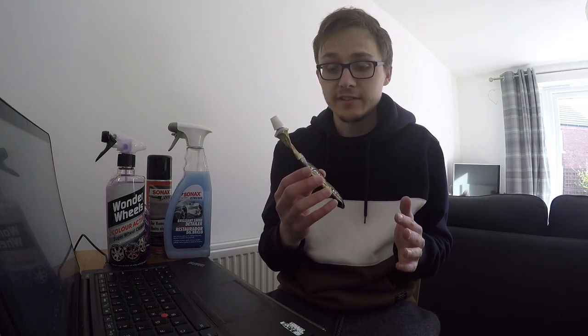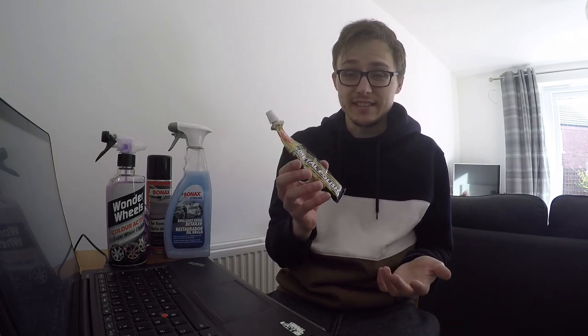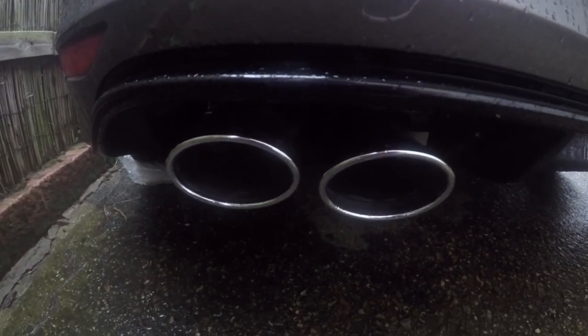Nearly forgetting - one of the final things I use is Auto-Sol Metal Polish. I spoke about this before in my Fiesta ST video in terms of maintenance. If you've got a Golf Car with four exhausts, clean them. You just need a dishcloth with a little bit of this on it and it's really, really good - the final touch I use on it. It does a good job on the Fiesta ST, although those exhausts just get dirty after one drive. On the Golf R the two inner exhausts tend to get dirty, which is why you can sometimes see Golf R's that look almost like Golf GTIs because their exhausts are all blacked out. The more you keep on top of it, the easier it is each time.